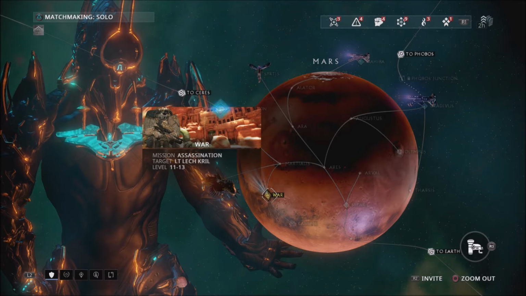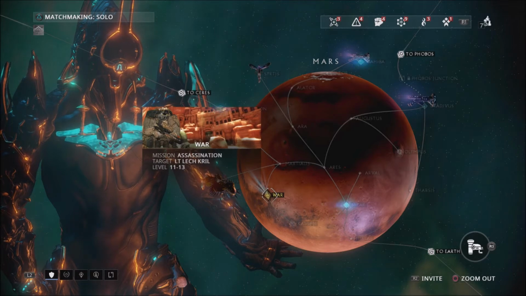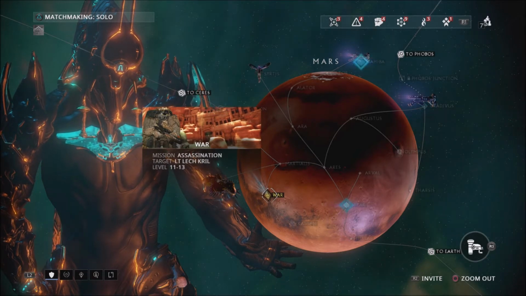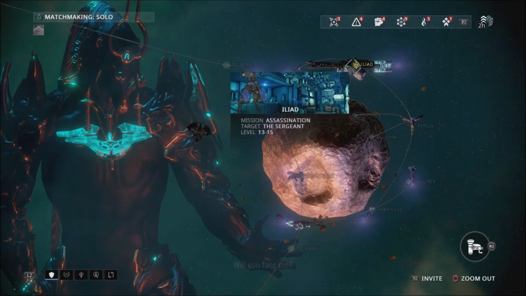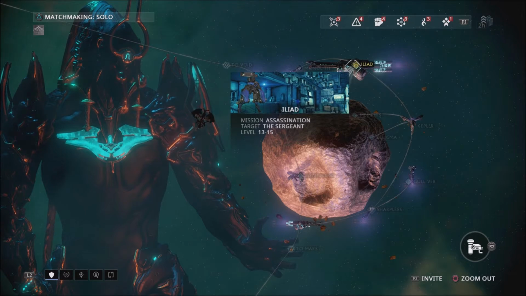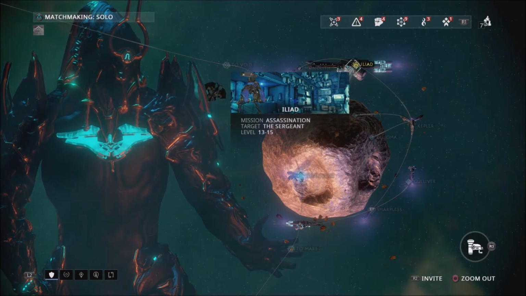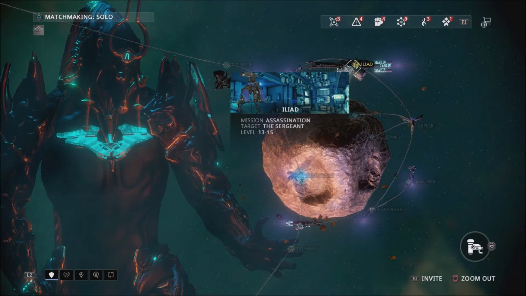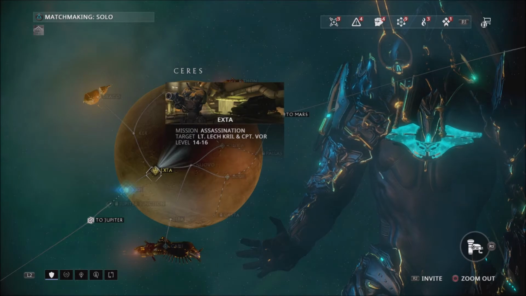Another change to this star chart is some of the bosses got moved to different planets. Lieutenant Lech Kril used to be on Ceres, but now he's on Mars. So that means when you defeat the Mars boss now, you get rewarded Frost parts. The Sergeant used to be on Mars, but now he's been switched to Phobos, and now you go to Phobos to get Mag parts. And then now you go to Ceres in order to be able to get Trinity parts.